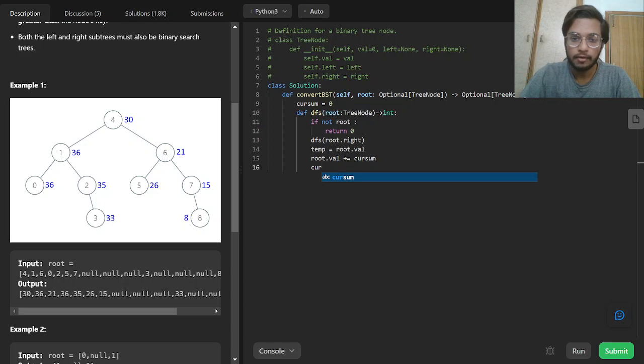And now after we have our current sum added in root value, we know that we are going to add the whole sum in the next node we are going to face, which will be the parent node. So current sum is going to be temp. Okay, so after this, what we can do is go to the left, so root dot left, and after going there, we can just return root. Okay, let's see if this works or not.